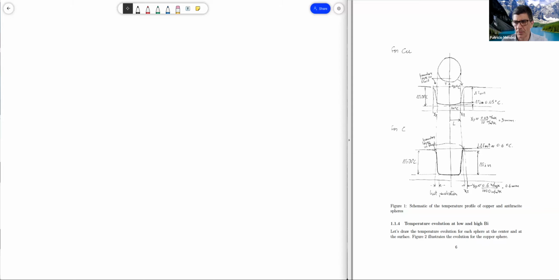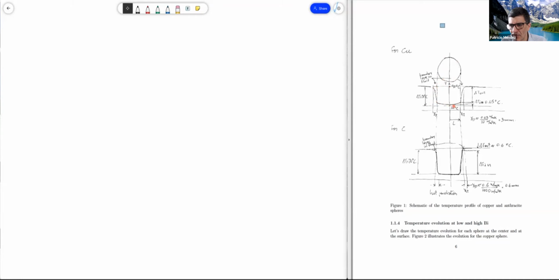So, okay, let's see. This was the copper sphere, right? And this copper sphere had this temperature profile in which, inside the sphere, the gradients are very small. These other gradients I put out here are the gradients that are in the fluid. Let's not worry right now about those, but those are the gradients in the boundary layer. You already discussed a boundary layer, and you did it very well in quiz 2.